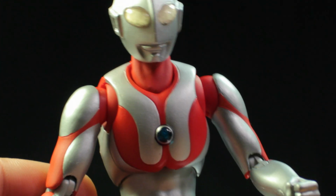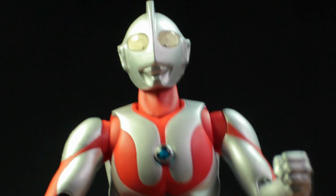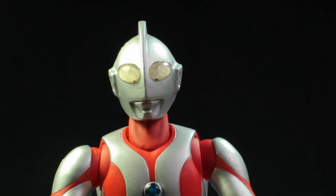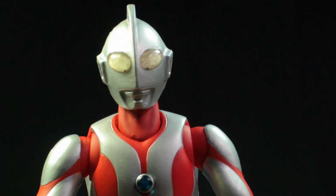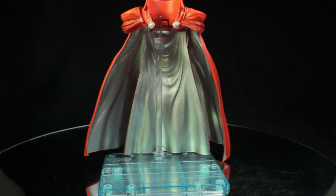So absolutely fantastic. This figure is absolutely cool. So definitely very nice, very neat, and very cool. So now that we have the Ultraman figure review out of the way, let's go ahead and check out the Brothers Mantle.